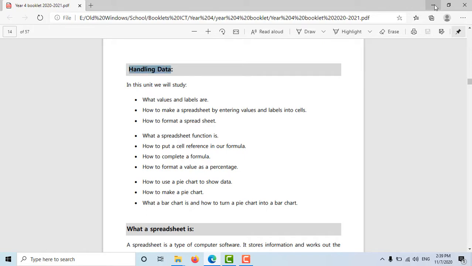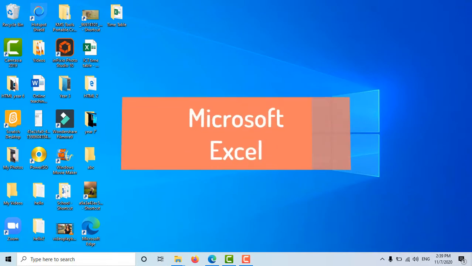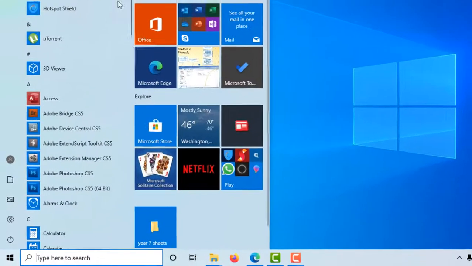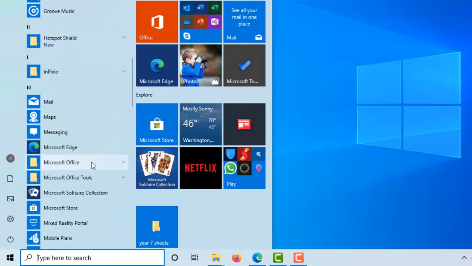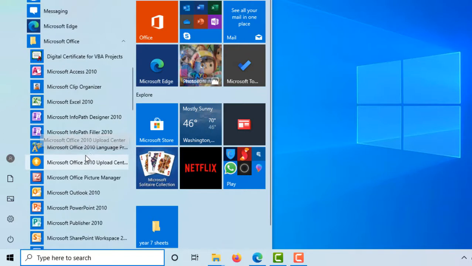There is a software that we're going to use called Microsoft Excel. To open Microsoft Excel, go to Start. On the list of the programs, you can go to Microsoft Office and then click on Microsoft Excel.